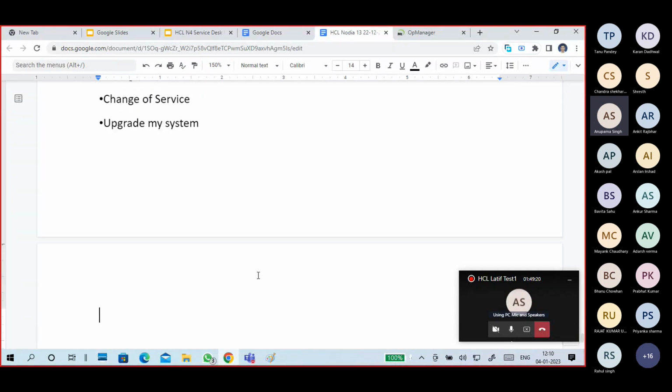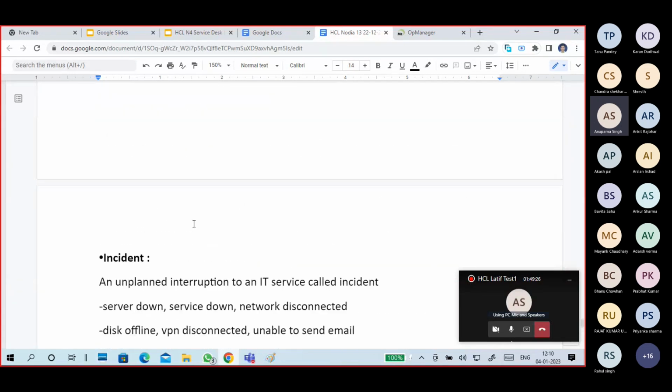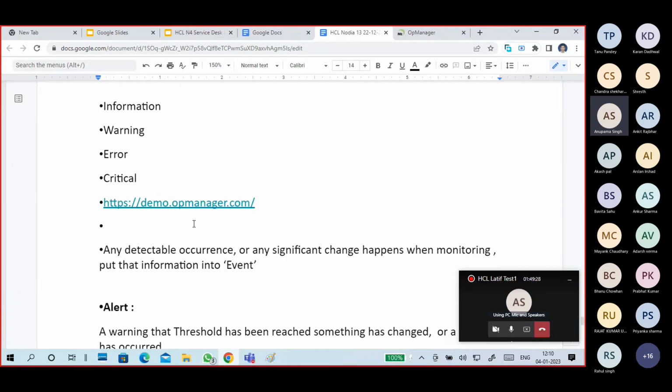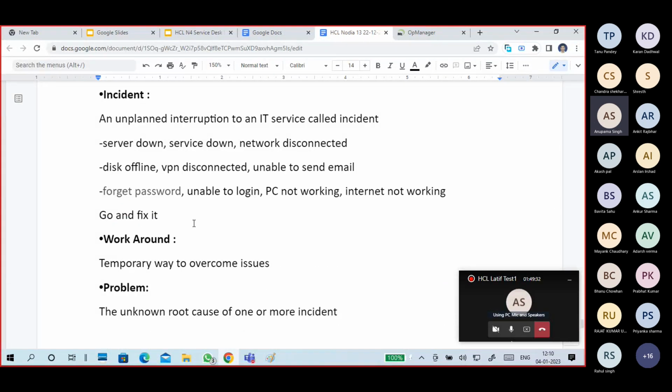Guys, the basic questions generally come from this part. What is an event, what is an alert, of course, but also incident and service request difference. What is change management? Incident and problem difference.